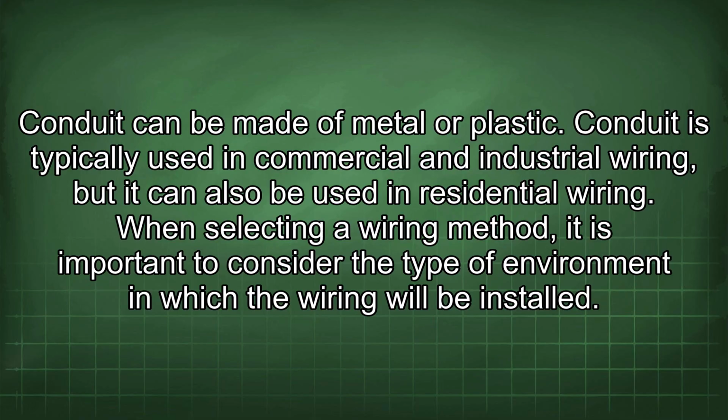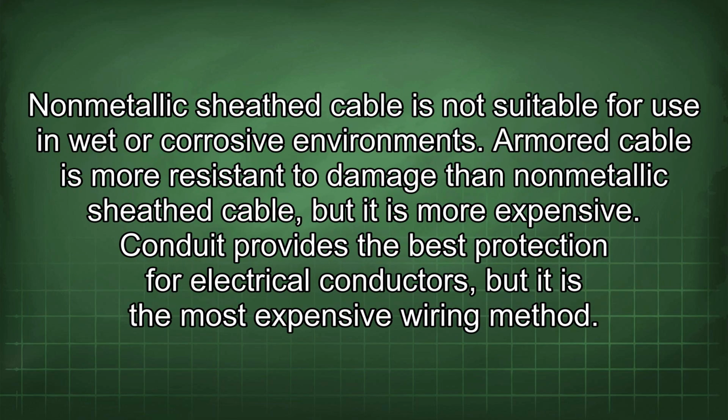When selecting a wiring method, it is important to consider the type of environment in which the wiring will be installed. Non-metallic sheathed cable is not suitable for use in wet or corrosive environments. Armored cable is more resistant to damage than non-metallic sheathed cable, but it is more expensive. Conduit provides the best protection for electrical conductors, but it is the most expensive wiring method.